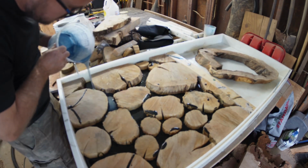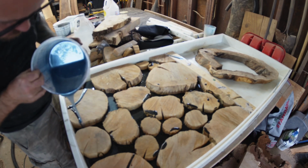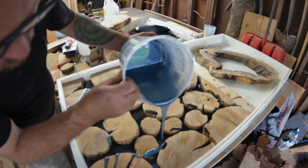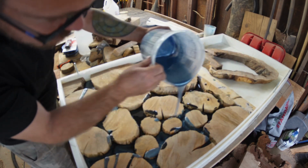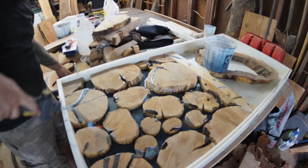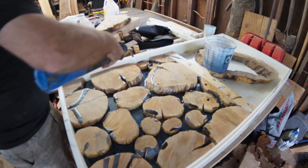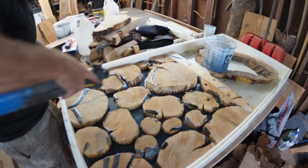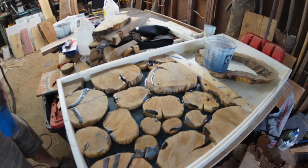I got the bottom lined with a 2 foot by 2 foot piece of plywood, spray painted black, and I got all these little tree cookies glued into place. And here I am filling in the voids with some tabletop resin using a combination of Carolina Blue and Ninja Black from Eye Candy Pigments. And here I am getting the bubbles.